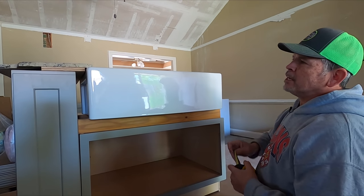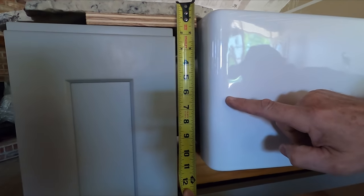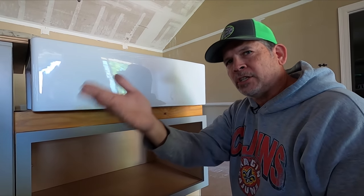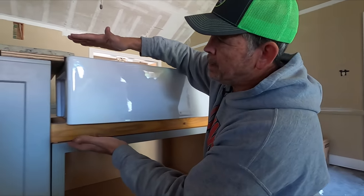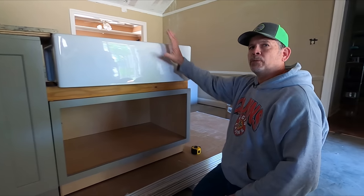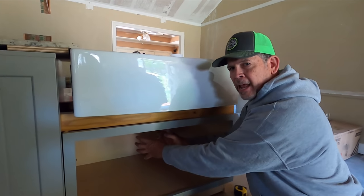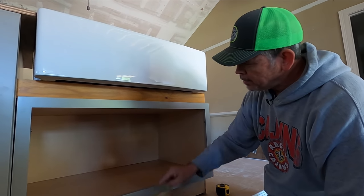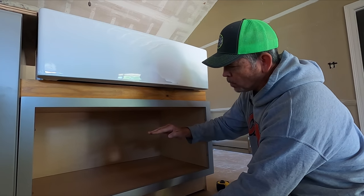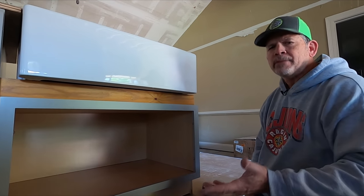Here's something else we realized with the mock-up: that six-inch deep stainless steel sink sits on top of the countertop, so the drain is way up high. This ten-inch farm sink is even lower because it's an undermount sink, so you can see how the drain on a farm sink is going to be lower than the drain on a standard sink. The real benefit of the mock-up is that you need to have your disposal and your trap, cut a hole in the top of the sink base, connect your disposal, let it hang, connect your trap, then measure from the floor to the middle of that pipe. Compare it to the drain in your house — then you'll know if you need to lower that drain before the drywall goes up and save yourself a ton of cash.